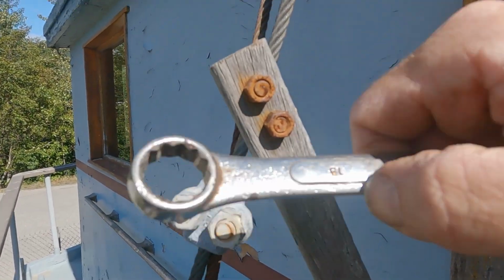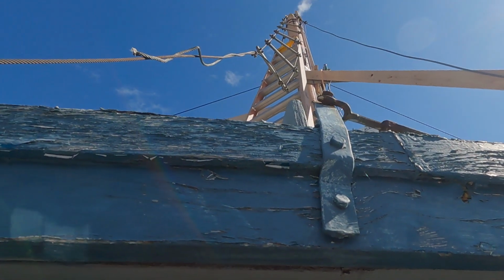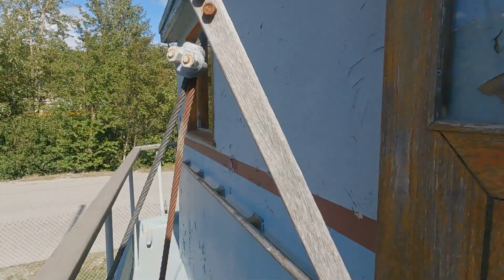I need to remove this completely, actually, because that's just going to be in the way and dangerous. If I can remove it and then lower it down, there was no tension on it when I climbed up there, so I think it's okay to remove the whole thing.